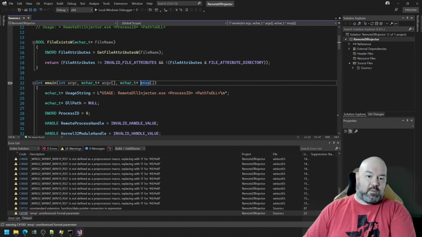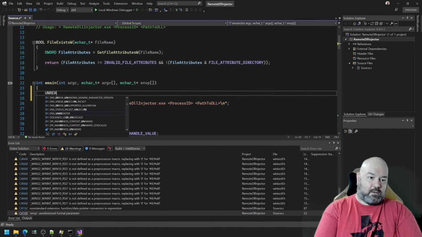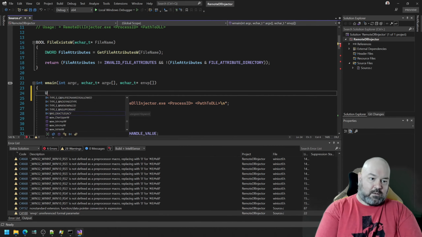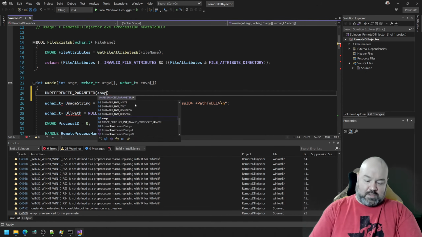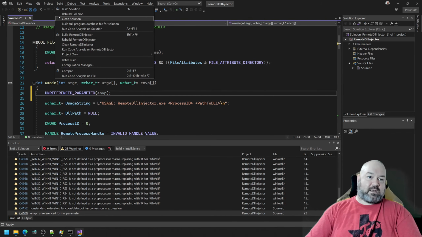Okay, unreferenced variable environment, so we'll do unreferenced parameter environment P. That basically just tells the compiler, hey, we're not using that formal parameter.